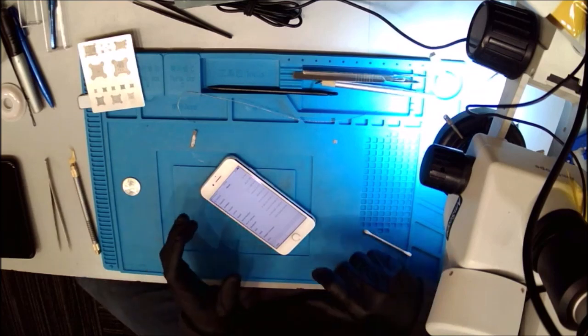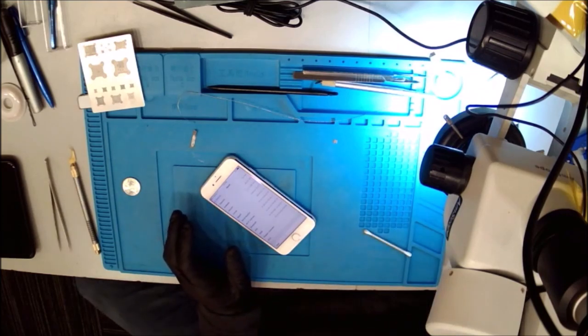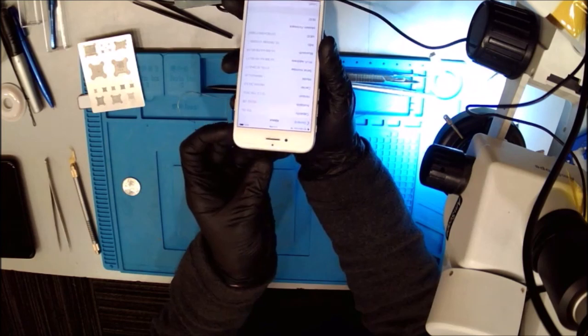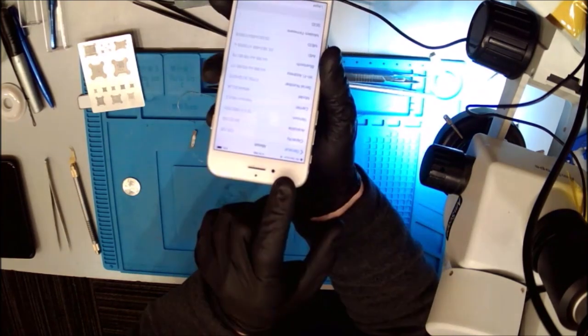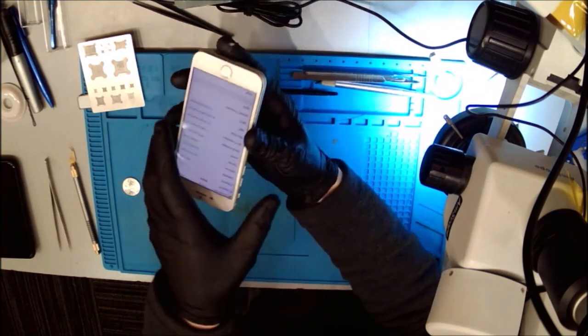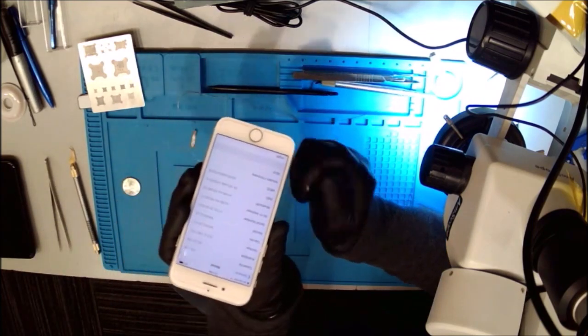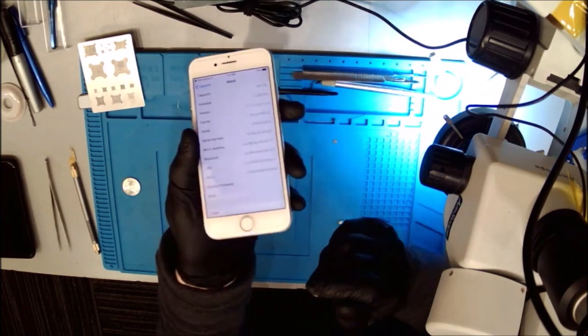So what's interesting is, let me go to Easy Draw. Here's what I've learned so far. Originally, this had audio IC problems. So the audio IC was repaired, and I added the C12 jumper. We had a fast boot and everything looked good. After a few minutes of testing, the phone boot looped a couple times, and then it went to the no service bar, with an exclamation point and then a no service. I don't have the SIM card in it, but I know that it's not going to work even with the SIM card because I also have no modem firmware.